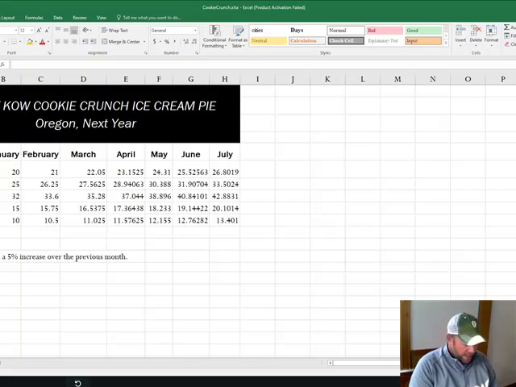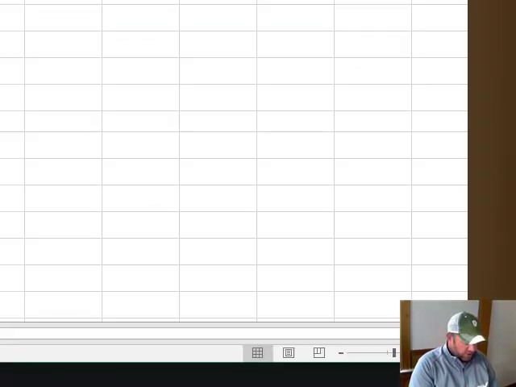So let's talk a little bit about what 8.10 is going to deal with. It starts talking about creating nested functions. Now we worked with nested functions a little bit back before we left, maybe chapter 5 or chapter 6. Nested functions are just a function inside of a function. So in this exercise, we're going to use an argument inside of another function. The IF function is the function that's often used when nesting, as well as functions like the ROUND, which we learned earlier in this chapter. So with this file open, we're going to go ahead and get started.